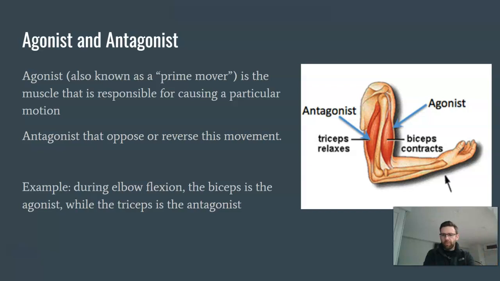I'll give you another quick example that's not here in the picture, your quadriceps and your hamstrings. Those muscles are commonly agonist and antagonist. So if you're going to do knee extensions, you're extending your knee, you're using your quadriceps to extend your knee so that your leg is straight. Your quadriceps are the agonist, and your hamstrings are the antagonists. That's just another example for you. So those are some definitions that are good to know. Those are some common muscle movements.